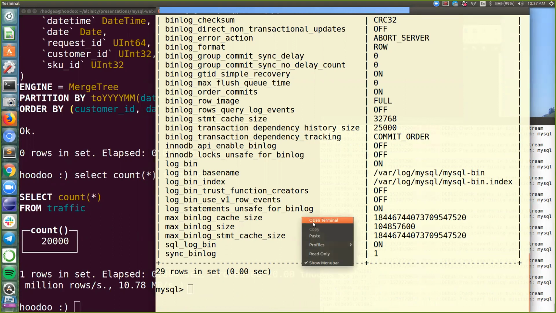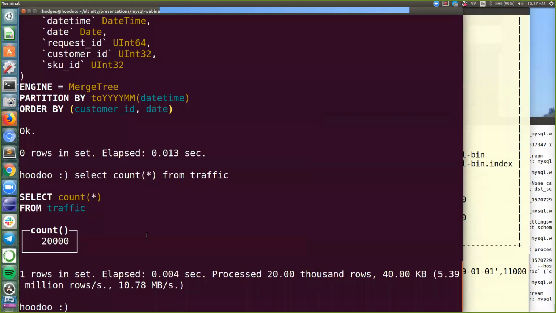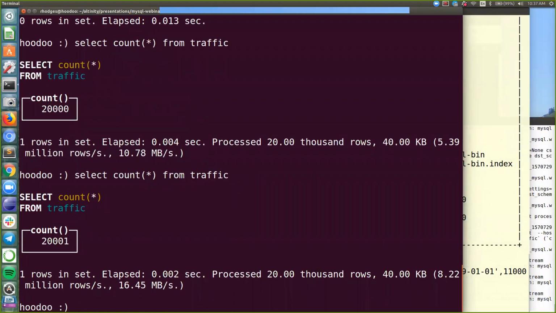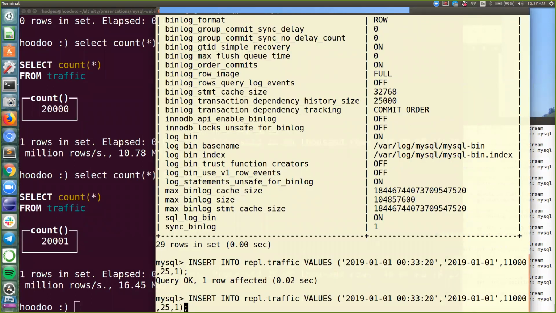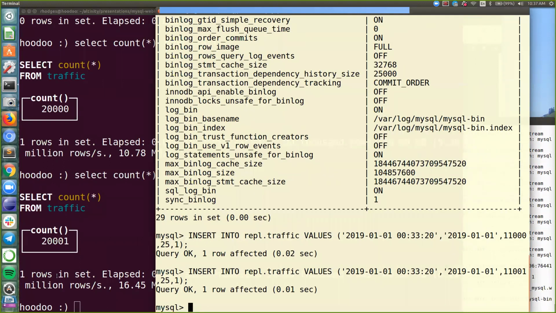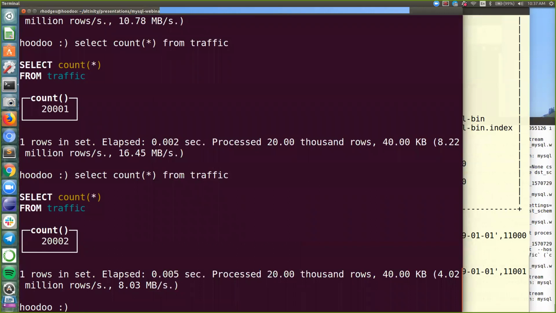So we'll go ahead and add some data. And now we'll repeat our count. And what we see is that count, I inserted on the MySQL side, count goes to 20,001. Now what I'd like to do is go ahead and insert another one, give it another transaction ID. Again, it's going to get picked up automatically, and we expect to see our count go to 20,002, and that's exactly what happens. So this is an example of using replication through this tool that we've developed to actually automatically pick up the data coming from MySQL.